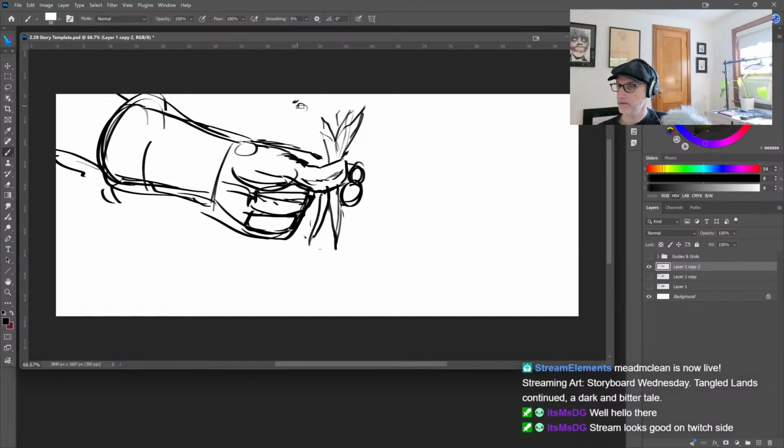Then we need seeds to fly out. Seeds should be on a different layer, because they're going to need like motion blur or something.